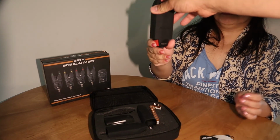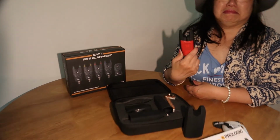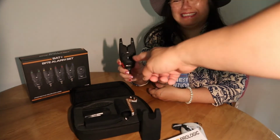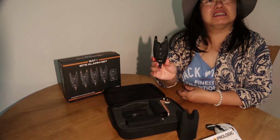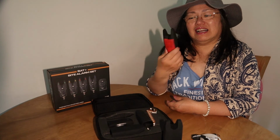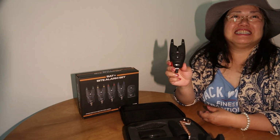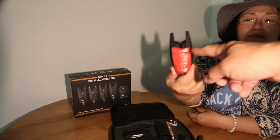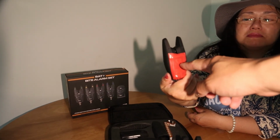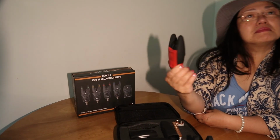I've actually gone to the trouble of taping it up. You see the red tape on there? I'm going to make it 100% weatherproof, really. And at night time you can see red. The tape at the back holds the battery case, which takes a AAA for the bite alarm.